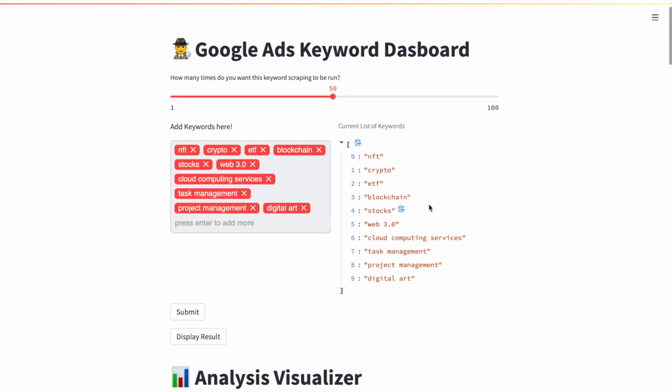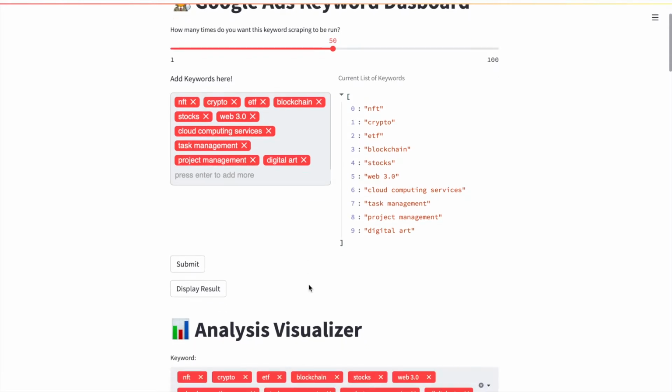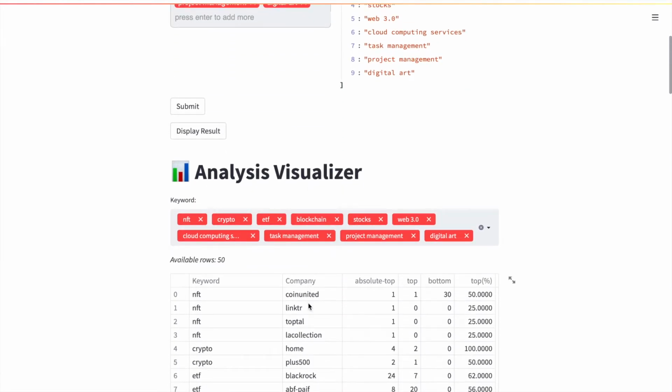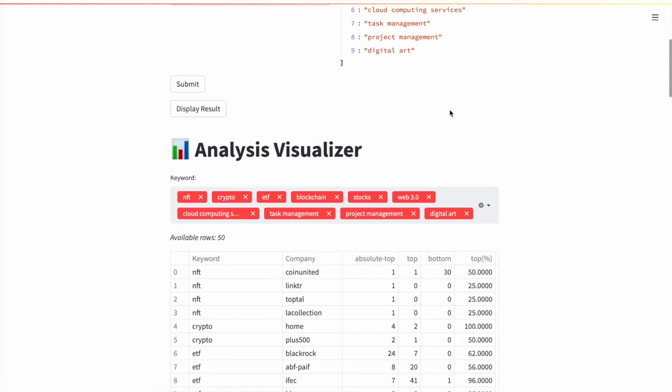Welcome back to another hands-on tutorial that helps you learn programming through building interesting projects like this one. So today I'm going to show you how you can use the ad-scraping results from the previous video and do competitor analysis by plotting graphs on Streamlit. So just a short recap of the last video, we have built the interface for users to control how many times they want each keyword to be scraped and add their own keywords by adding tags in Streamlit. And we are also able to get the resultant data frame from the ad scraping results generated.